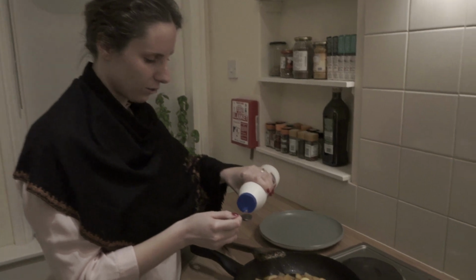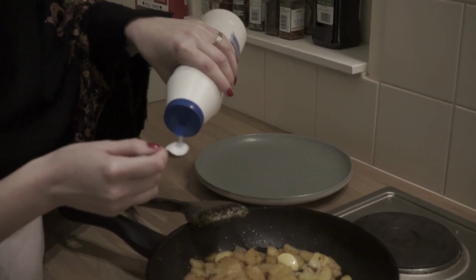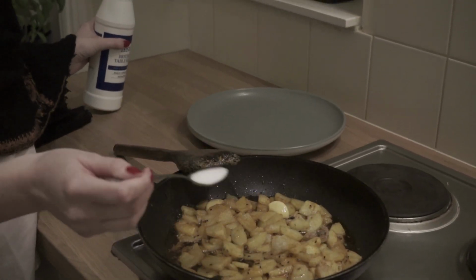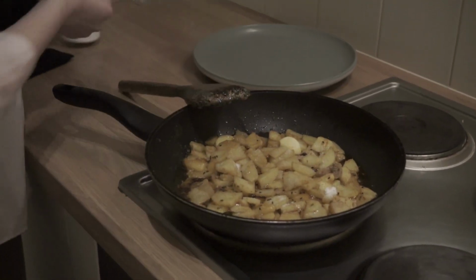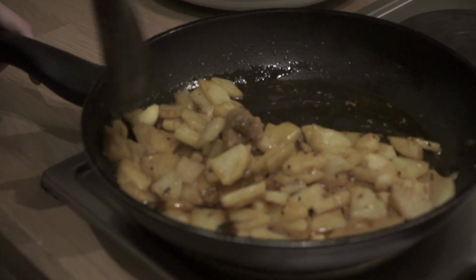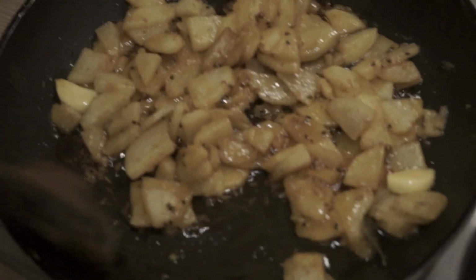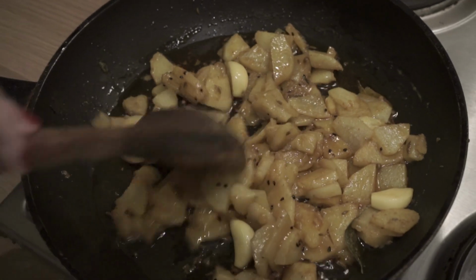So I'm just going to add the salt now, and I'm going to add half a teaspoon of salt. There we go. Just scatter that evenly, and give it a little mix. And then once those potatoes are cooked nicely all the way through, that'll be near enough finished.